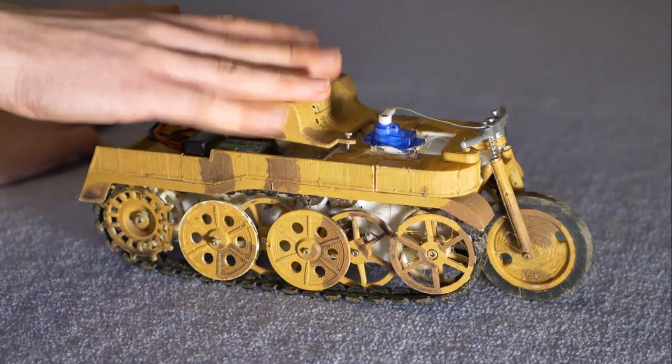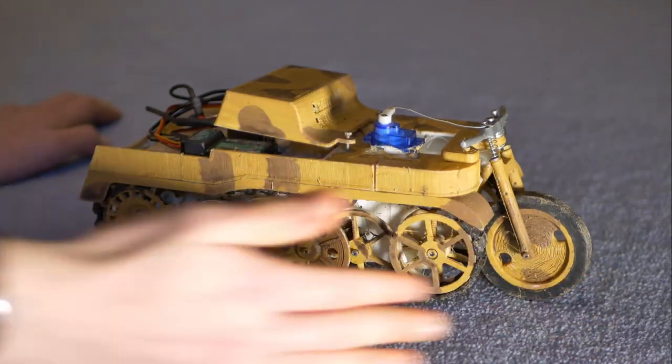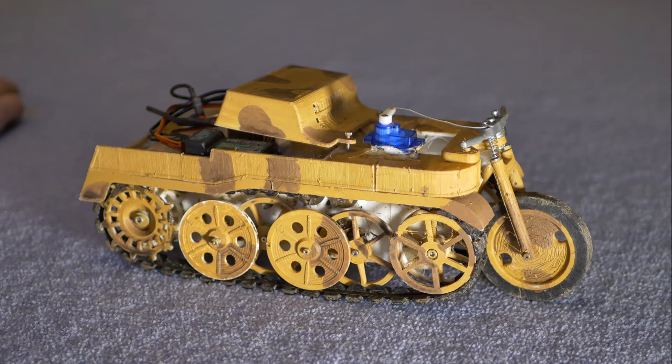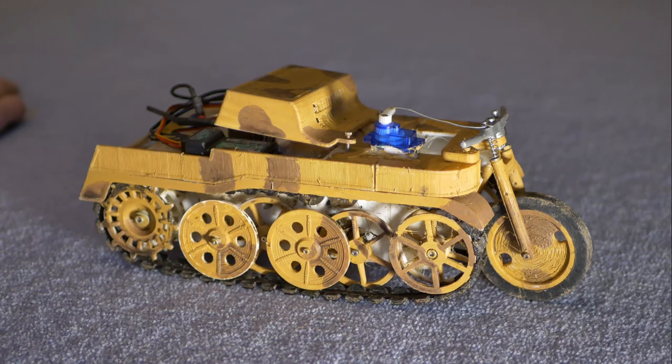Obviously this will be adjusted so it actually sits flat at some point, and I've still got to make the front mudguard and the rear towing bit, which will hold the towing assembly slash the parachute. So it weighs currently about 750 grams with the battery, and I printed this over really a weekend. The main body I printed over a weekend, and the gears I printed in a couple of evenings.